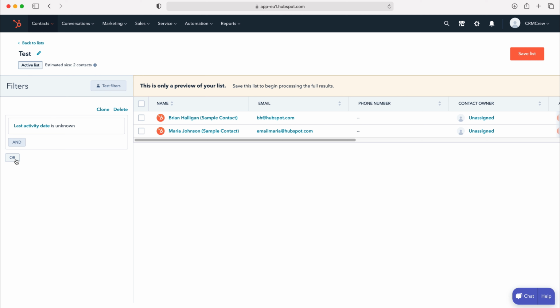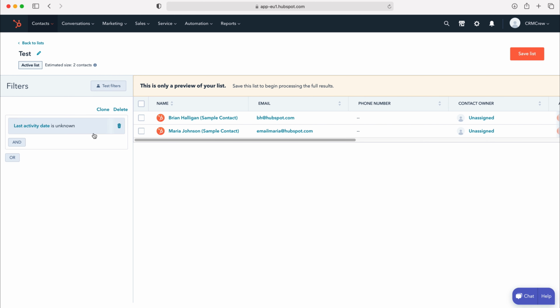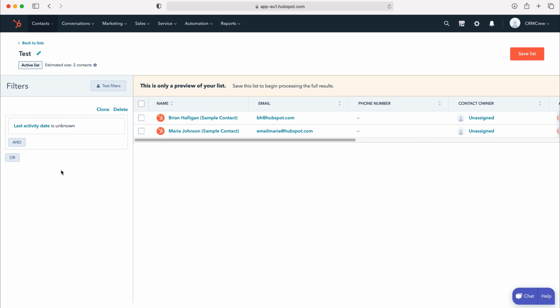And this is a great way of finding those records that match very, very certain criteria. So feel free to press the and or button, and then you'll get the filter types again. And the same applies for the or button as well. So feel free to have a play around.